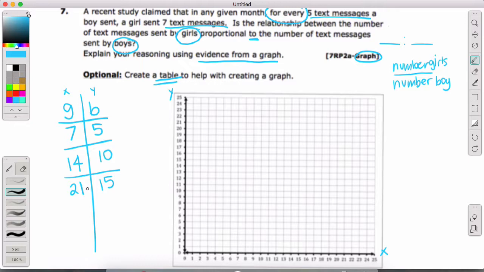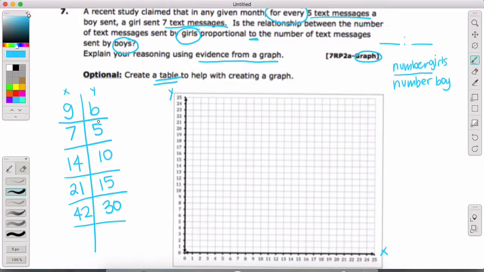I could also multiply 5 times 6, and I could make 30, or I could think of it as doubling 15. So no matter what you do, if I multiply the number of boy text messages by 6 to get 30, to remain a proportional relationship, I'd have to also have the same multiplier by the 7. So 5 times 6 is 30, 7 times 6 is 42. And we can continue going on infinitely. But if we increase the number of boy text messages, we'd have to increase the number of girl text messages. Let's put this on a graph.